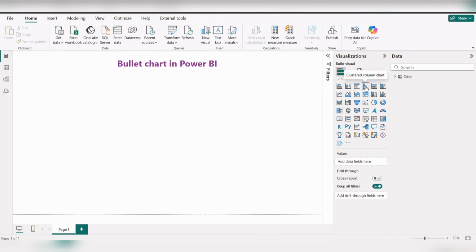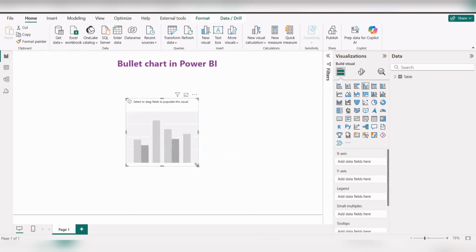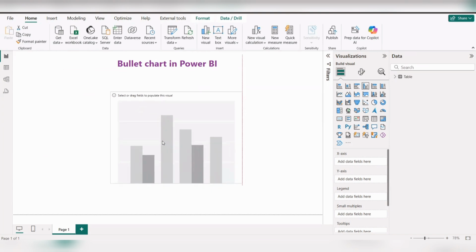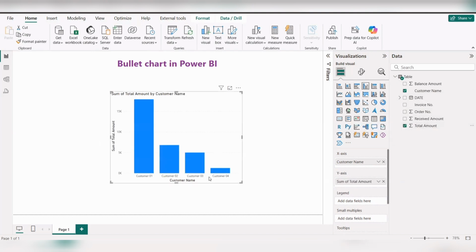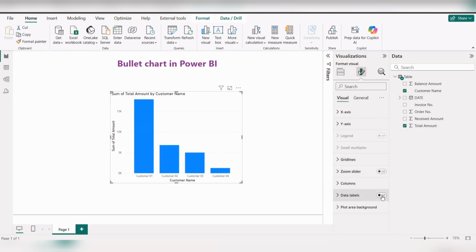I'm going to take this clustered column chart now. In the x-axis, I'll drag the customer name. First, we drag the total amount which the customer needs to pay. So this is the total amount, and I will switch on the data labels.